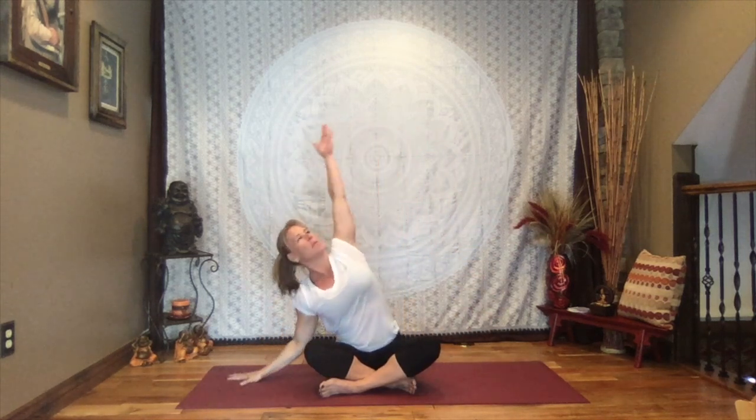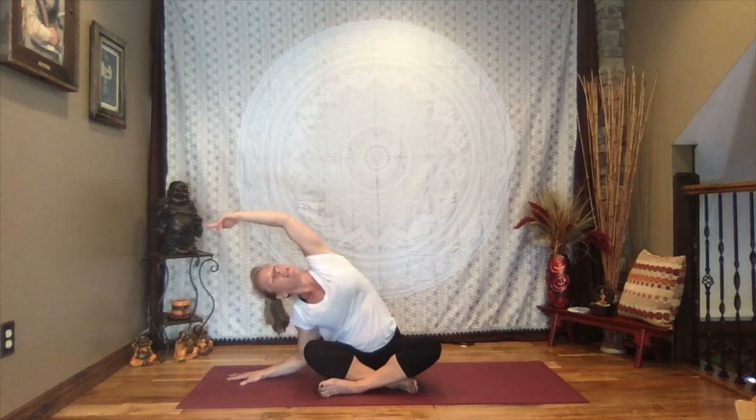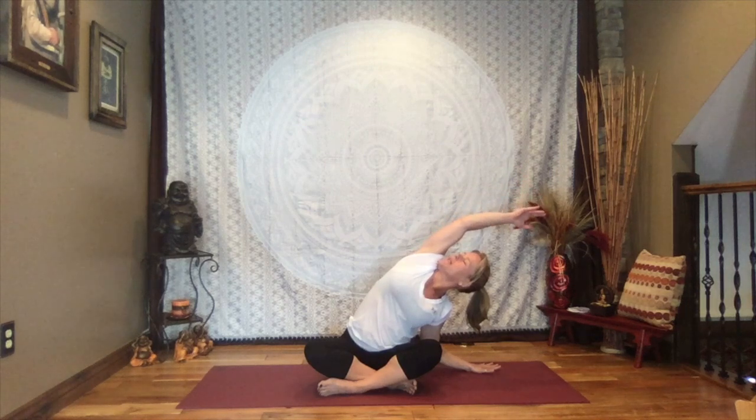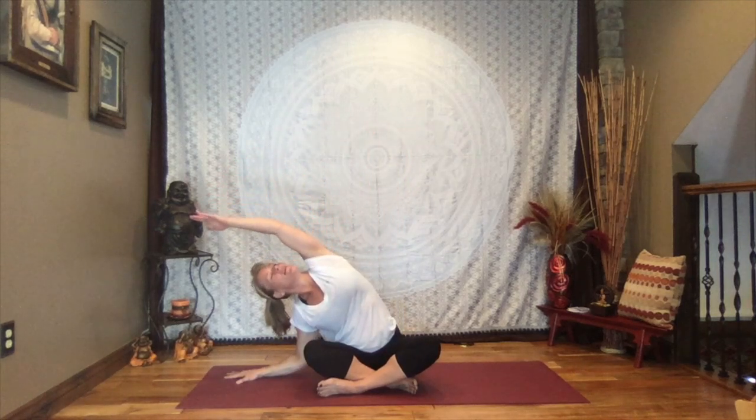Inhale, reach to the sky, both arms come up. Exhale, other side, reach it up and over. Inhale, both arms come up, one more time each side. Exhale, up and over, keeping that hip pressing towards the floor. Inhale, reach to the sky, both arms come up. Exhale, other side, last one. Inhale, both arms come up, reach to the sky.